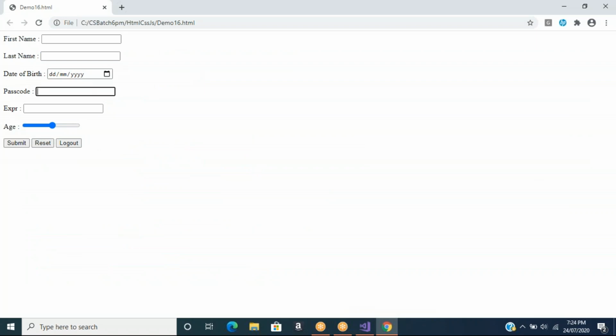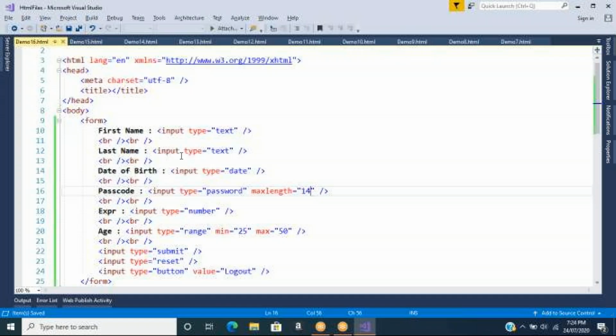Password, I'll give AHMED, AHMED 5, SHAREEF 12, ROMA over. Now you won't get only 14 characters. I'm typing, but it won't allow because you restricted the length of text that you input to 14 characters.